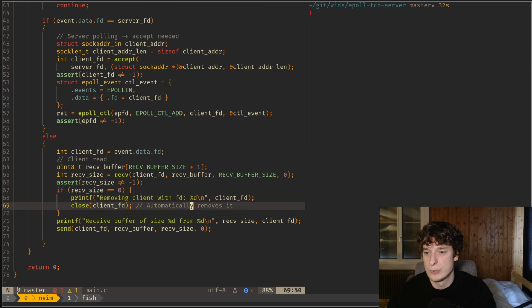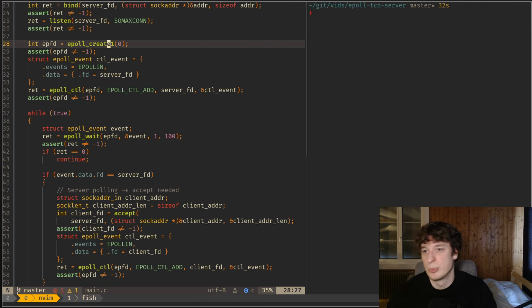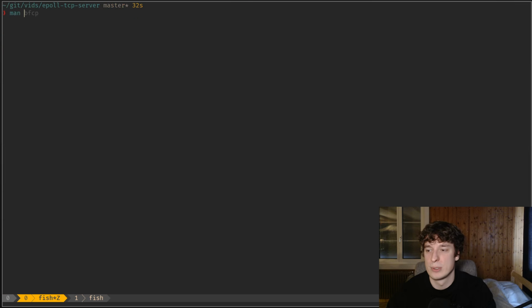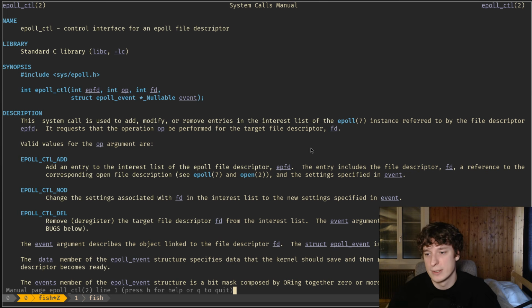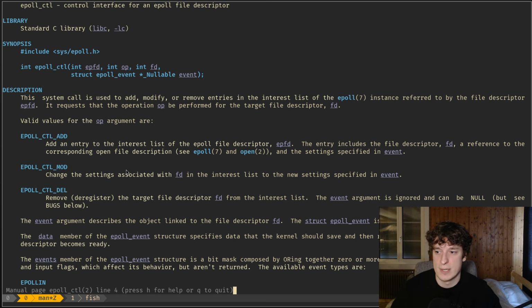I recommend you check out, maybe more in depth, the individual man pages of epoll_ctl, epoll_wait, and epoll_create, which is very simple. But yeah, for example, I think what was it, epoll_ctl that I mentioned earlier. In addition to EPOLL_CTL_ADD, you can modify basically the data or the events associated with this file descriptor, or you can delete one.